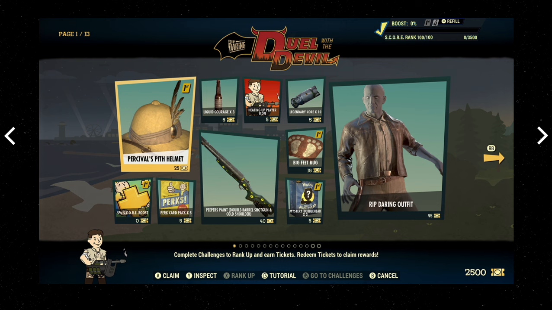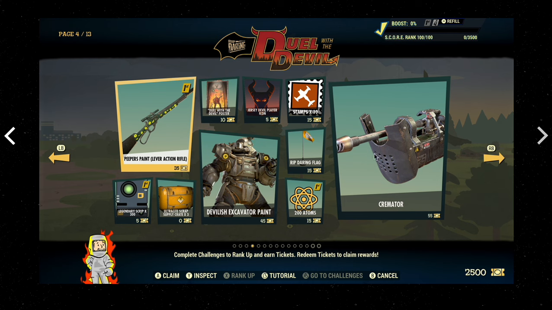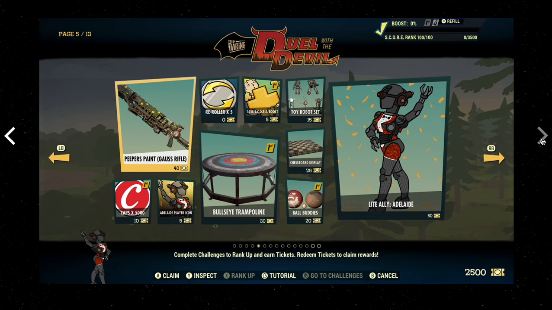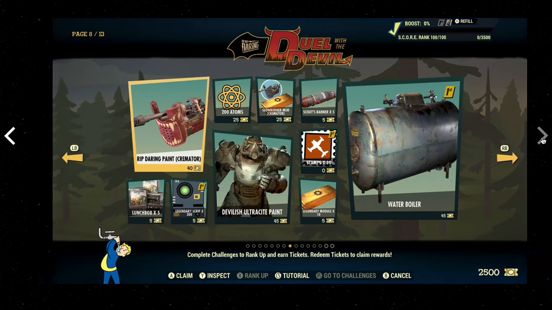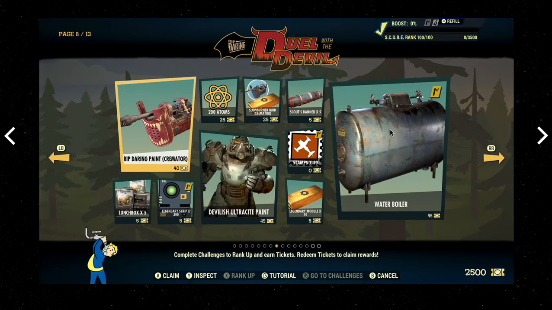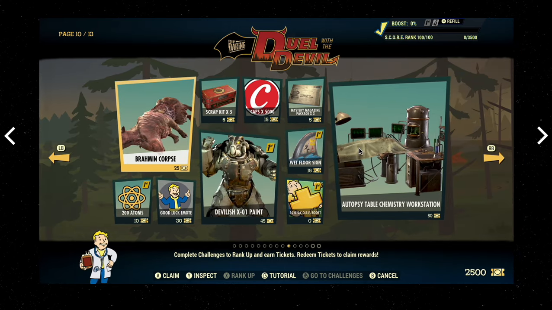All right, again, what are your thoughts? What are the favorite things that you're actually looking forward to? I'll highlight mine again. Cremator, I'm definitely looking forward to. I think I'll go ahead and just grab all the mods. The Light Alley, Adeline. I think I'm saying her name right. Oh, there's something else. Oh, that workbench. Oh, the water boiler too, but that's Fallout First only. And of course this autopsy table.